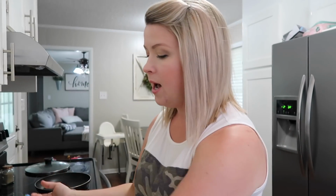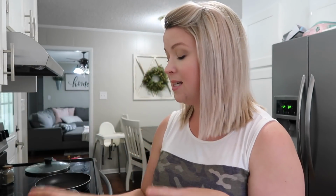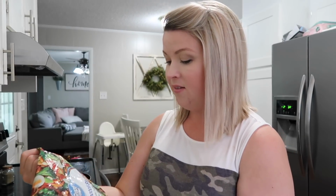Okay, so this is what I did when I made it a couple days ago. Got this broccoli stir fry mix from Walmart, and I'll probably put a little bit of this in there, but mainly I love mushrooms and I love broccoli. So I'm gonna do the rest of these mushrooms. That's my favorite. And some broccoli. I might do a little bit of this stir fry too, to have just a little bit of something else in it. If I had an onion, I would totally do that, but I don't have an onion. And zucchini, man. Now I'm bummed, because zucchini would have been so good. I love zucchini from the Japanese place. But for today, we're gonna do broccoli, we're gonna do mushrooms.